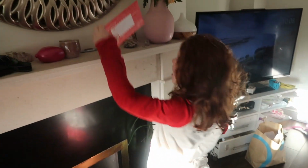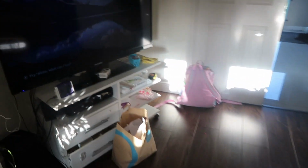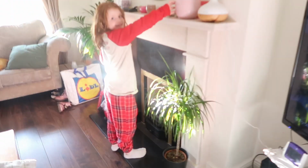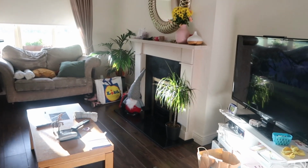So the plan is to just declutter pretty much everything that shouldn't be here, like all these toys need to go up to Ava's room, and then another day we can concentrate on Ava's room to get that a whole lot less messy. So yeah, let's just do it.